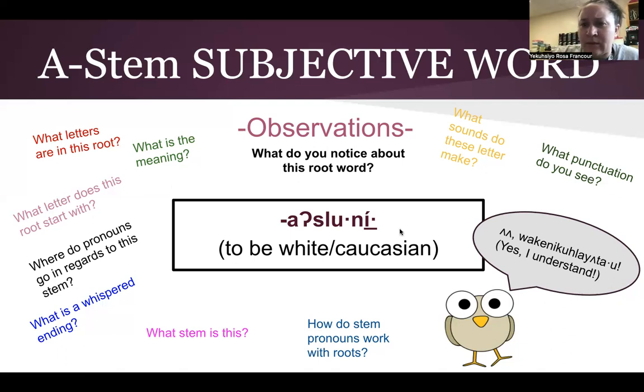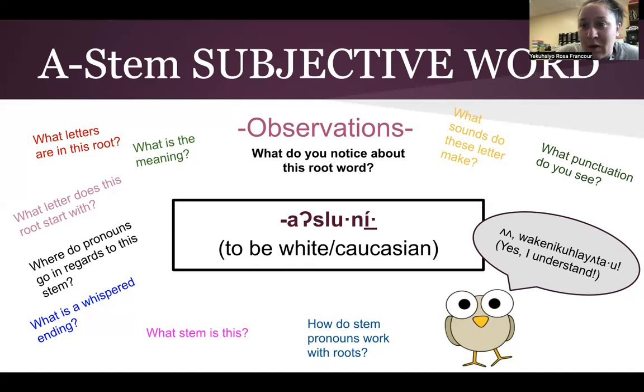Another grammatical or punctuation aspect of our language is this little dash. So, it's an underlined part of our word. So this underlined part of our word is whispered. It means it's either literally whispered or not spoken. So the old way is whispered. Kind of a more contemporary approach in pronunciation is just that it's not said. So I might say zloon or zloon, so you can hear the whispered ending.